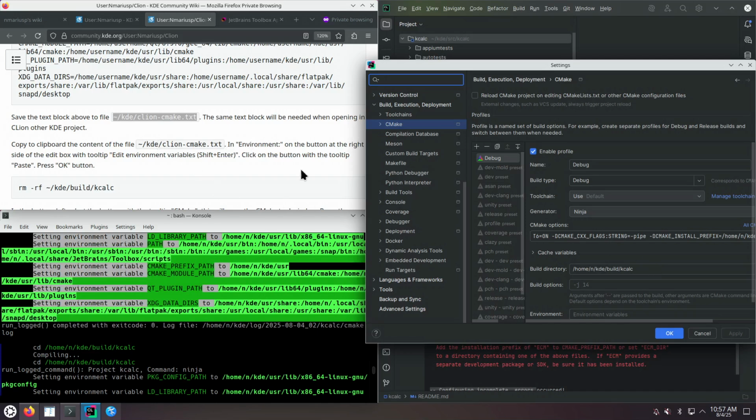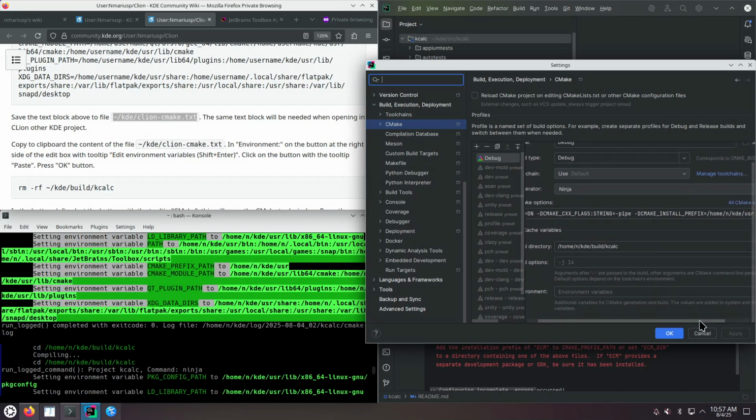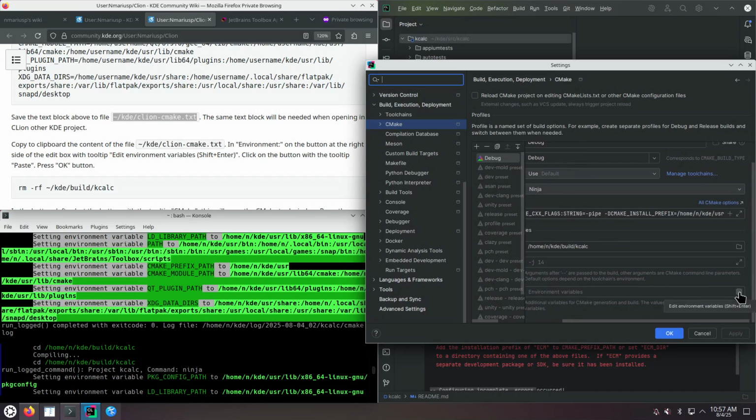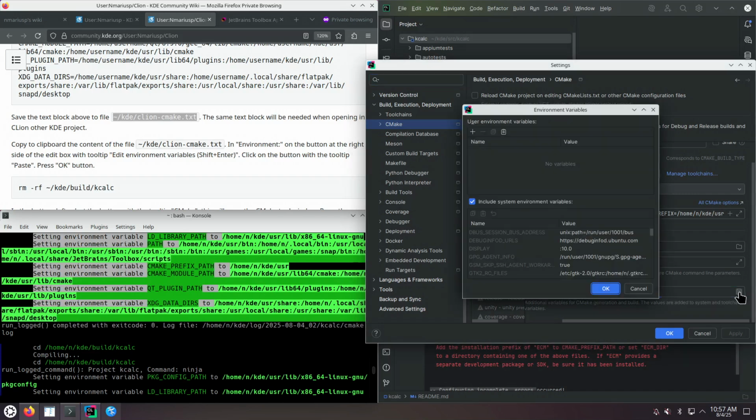in the environment. So this is the environment edit box, this one. At the right hand side of the edit box, there's this icon where it says edit environment variables, Shift+Enter. And in here, I use the button paste.